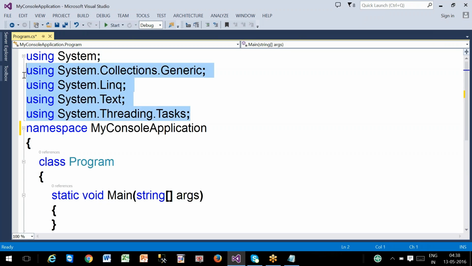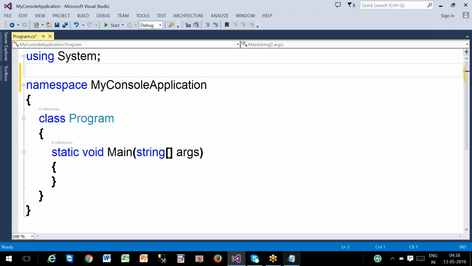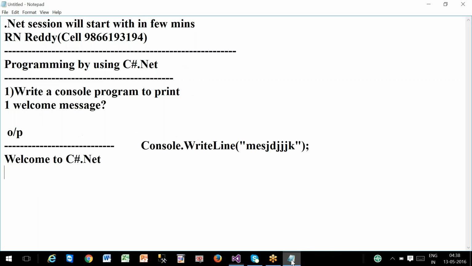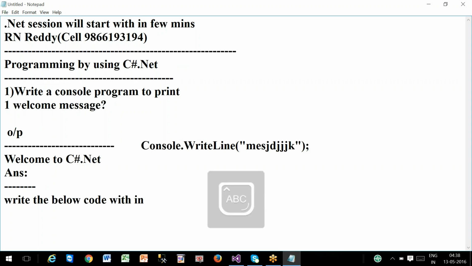Okay. Now guys, I want to write the program. My question is, you entered into your console application development environment which you created yesterday. Where do you have to write the code? Write the below code within which file?